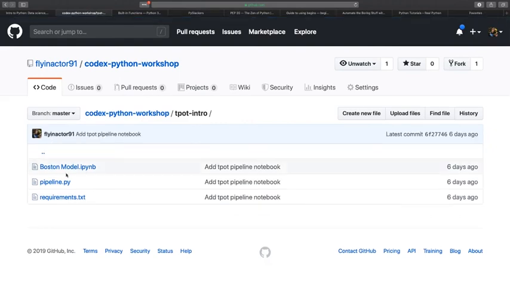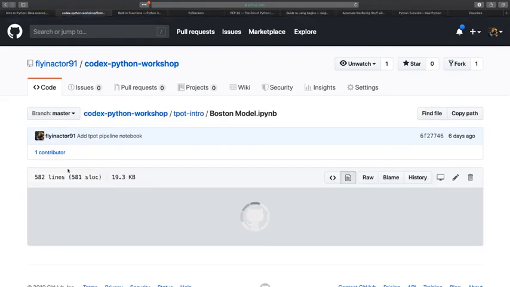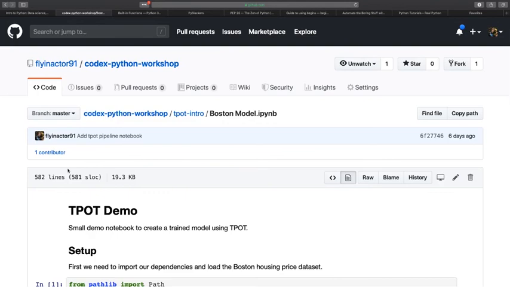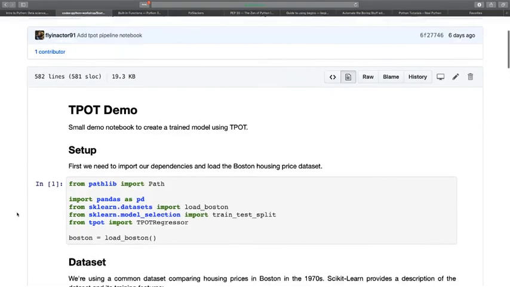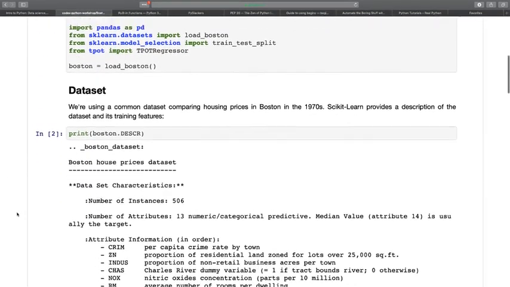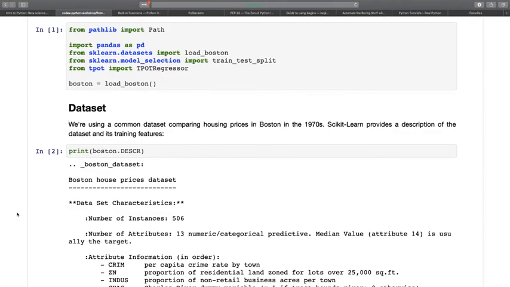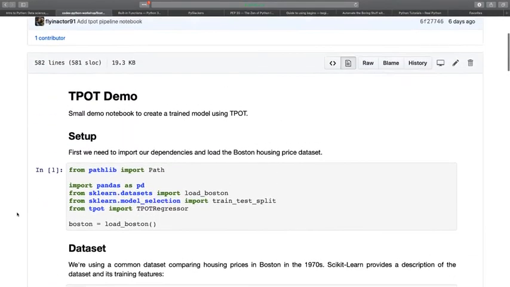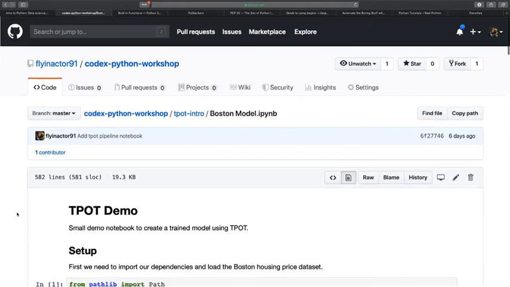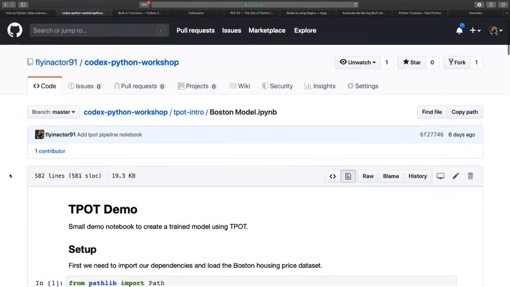The code that I ran for the introduction from Tuesday, the machine learning big data introduction, is already there. If you want to see what Python can do and you're just getting started, go check out the Teapot intro and the Boston model ipython notebook file.